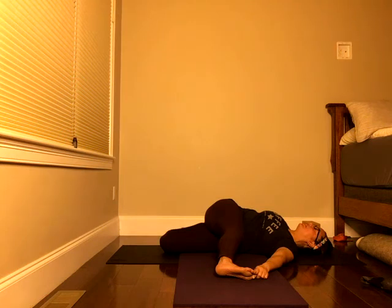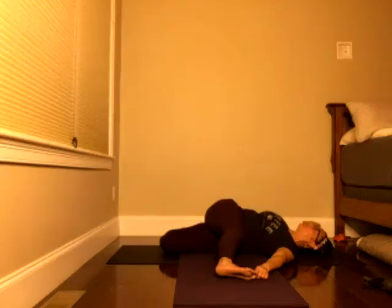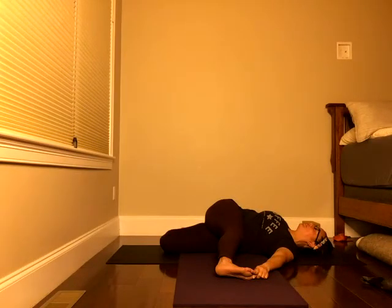Shoulder blades down and away from your ears. Breathe. Resolve to find stillness in the space that works for you. Come back to your breath, and allow the posture to get you into your bodies.